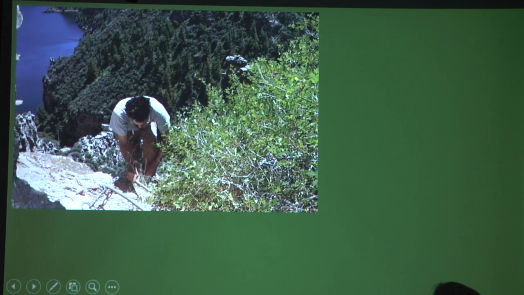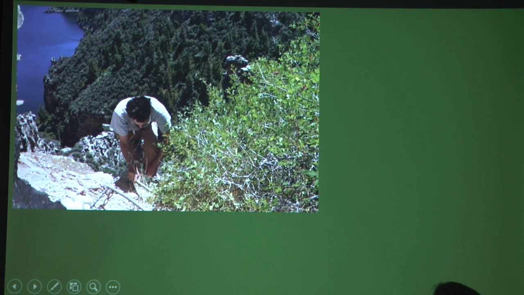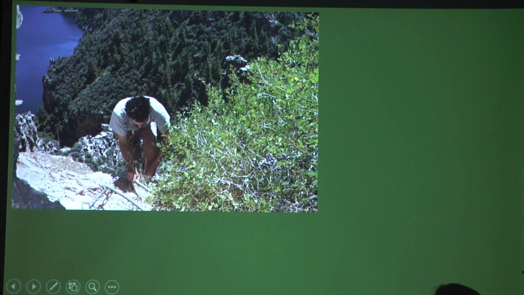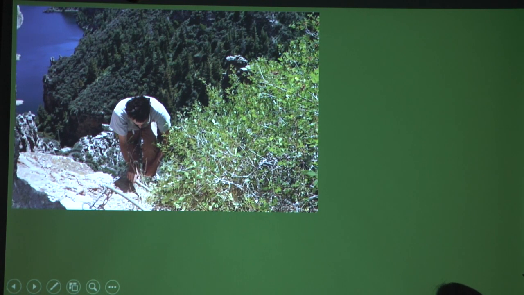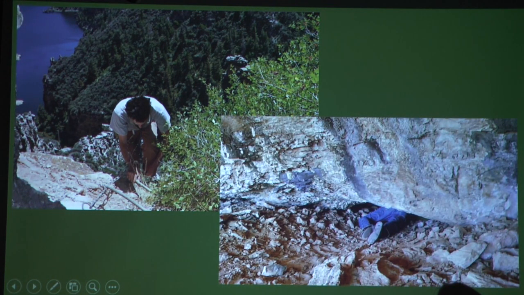And I'd been in the cave like 3 times before, but you put so much energy into getting into it that we never had much time in it, because you're so worn out just getting into it and thinking about having to crawl out of that canyon when you get out of the thing. And in any case, this is the hole you go through to get into the cave. So you crawl through that hole, and it's not as bad as it looks there, because it opens up on the other side.